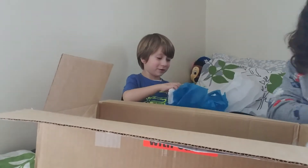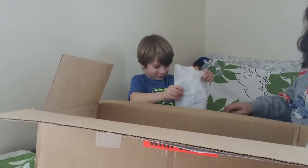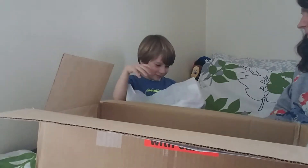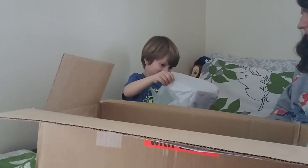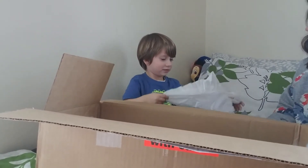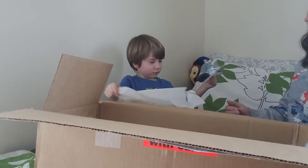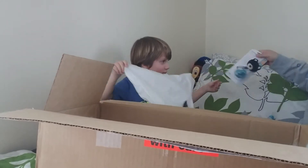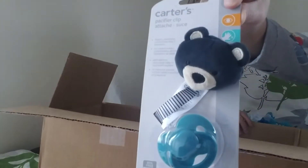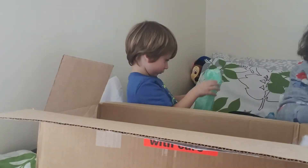Oh, I love this. It says 'one of a kind.' This is so cute. What is this — Cat and Jack? Yep, Cat and Jack. I really love this. Thank you, Jen. Oh, there's something hard in this. Must be gentle because we don't know what it is. Pull it out. Oh, look at how cute. It's a little pacifier and a pacifier clip. Look at how cute. That is adorable. That is so cute.